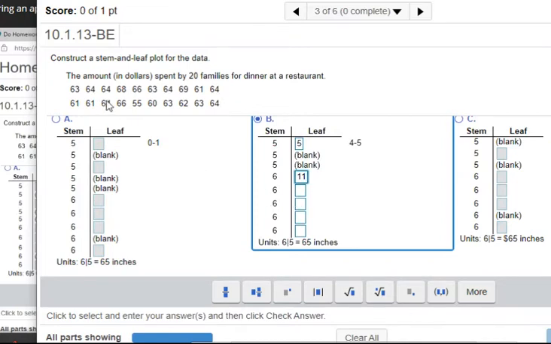If you go through the list here, there's a 0, so we need to put a 0 in front of that. So you've got to put a mark for each and every time that a 60 or a 61 shows up, and you put what that last number is going to be. And there's one more 1 there.